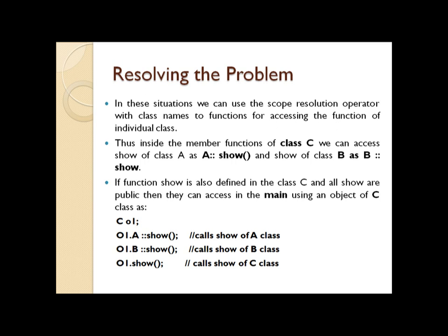So in the end, what we can say is, if we are dealing with multiple inheritance, or utilizing the feature of multiple inheritance in writing a program, and we have written functions having the same name in all the classes, that is in both the parent classes and in the child class, then by utilizing the scope resolution operator we can handle such a situation, and we can tell the compiler which class's function we are interested in accessing.